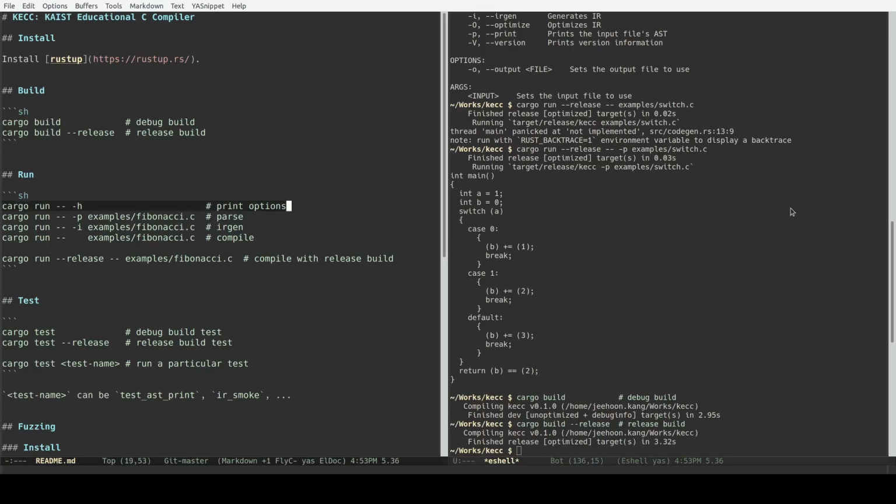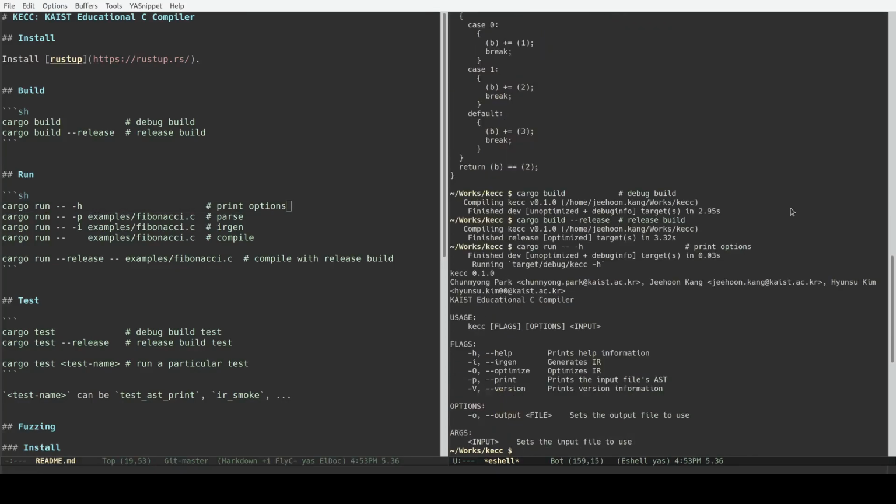And you can run the compiler by typing cargo run. After compiling, because of the -h option, it is going to show you some options of this compiler. So you can put in the arguments appropriately to let the compiler do what you want.